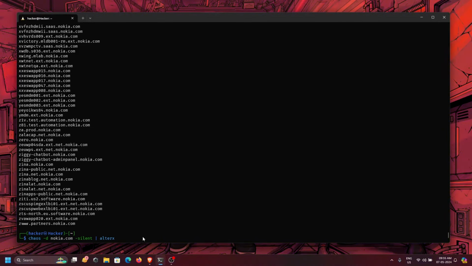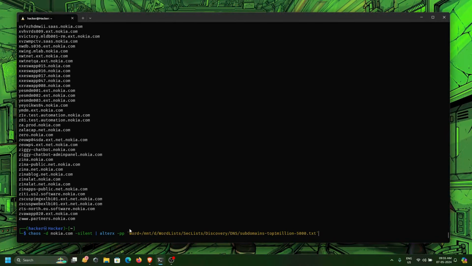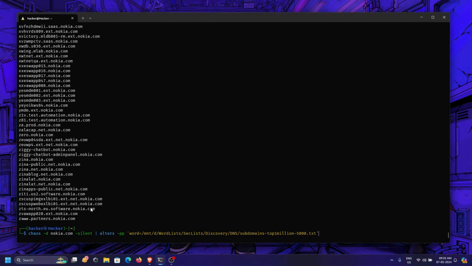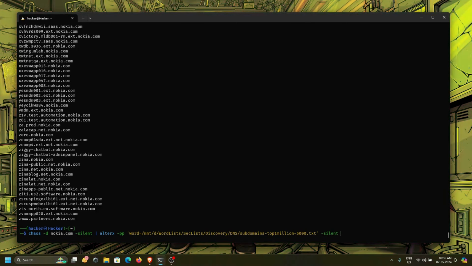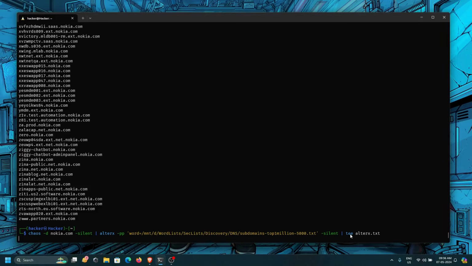And we can also supply our hard coded word list if we want to, with the payload flag, and we have to use this word list suffix here, and our word list is under wordlists discovery dns subdomains. We can also use this word list if we want to, and it will also leverage the subdomains which kiosk has given. And now we can pass it to the p command. It will display the found, sorry, generated subdomains, and it will also output the result into this file.